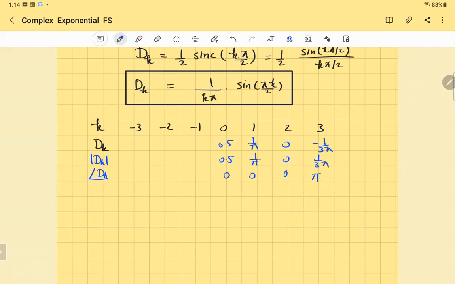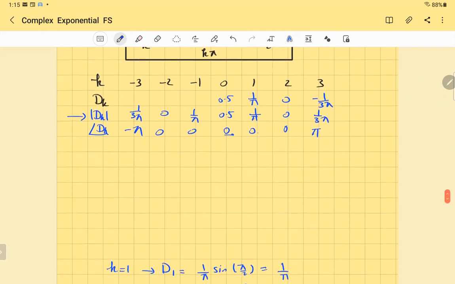Now, once you have the magnitude and the angle, you go for the negative. Look for the negative, what you're going to do. Negative 1 will be like 1 for the amplitude. Just make a reflection. At 0 you have 0.5, you have 1 over pi, you have 1 over pi, you have 0, you have 0. Just mirror the magnitude. What about the phase? The phase, no, it's odd. You reflect and multiply by negative. So to the right of 0 is 0, 0, 0, 0. That's easy. Pi, negative pi. And you're done, as mentioned, you got like 7 terms.